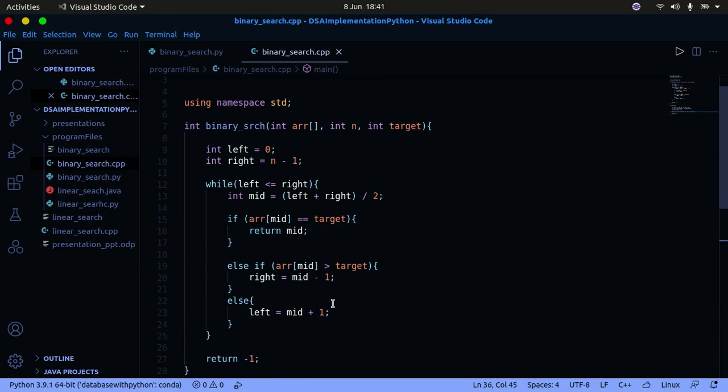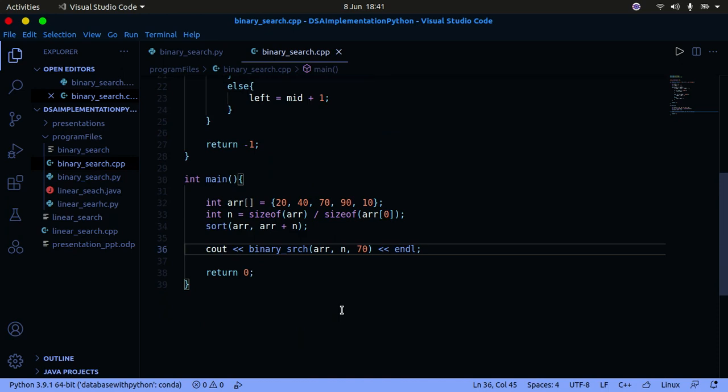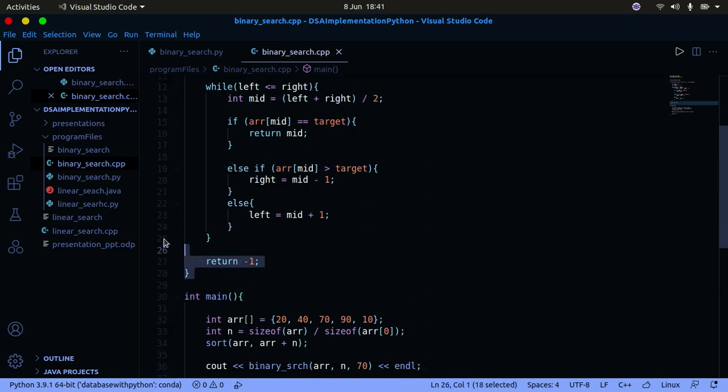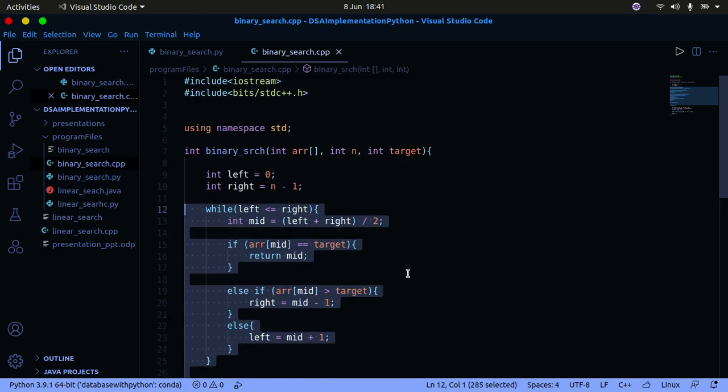Now the same code applies for Java, so you can just copy this and paste it in Java, and it should also work for you. So guys, I'm not going to implement this in Java. I can leave it for you as a simple assignment. Just implement it in Java, because with Java and C++, you can basically just copy this and paste it in Java and it will just work for you.